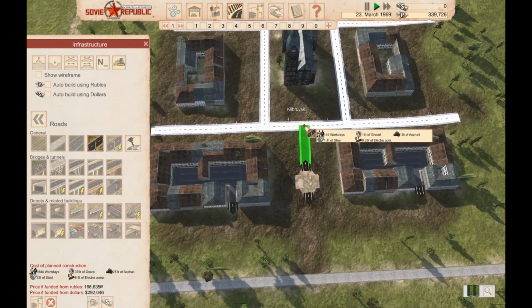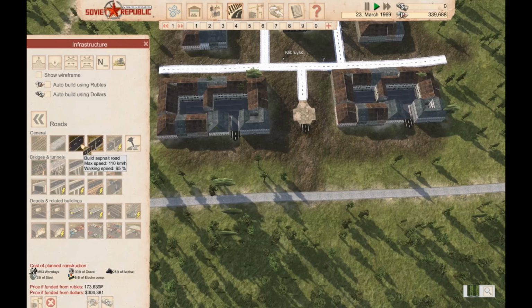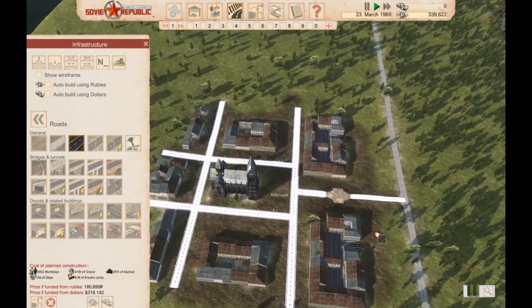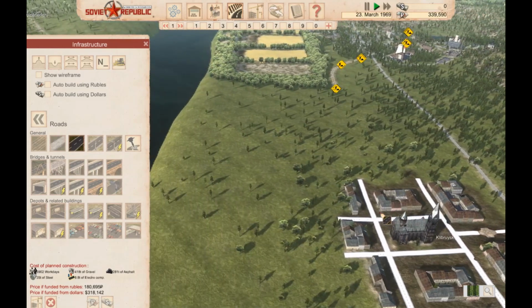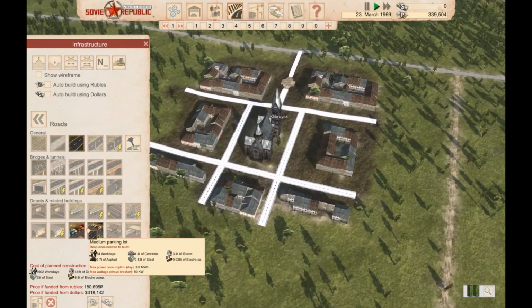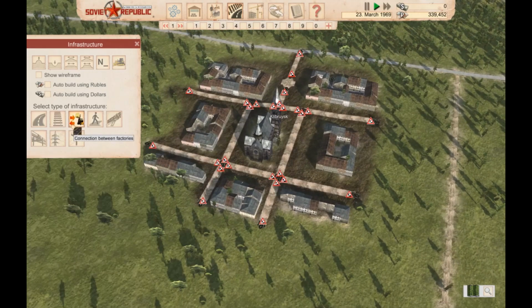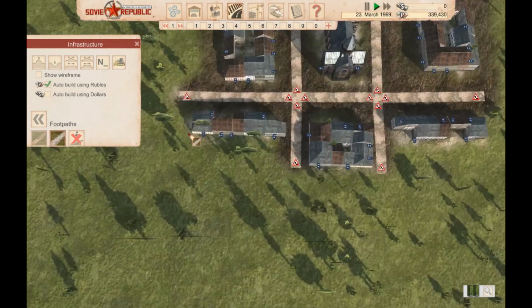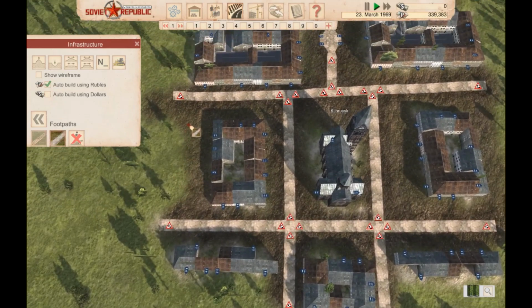Trolleybus road. That in, and a little bit of normal road there. Right, so get that booked in so I don't end up paying for it, because I'm going to pay for the footpaths. Get all these buildings reconnected back up.